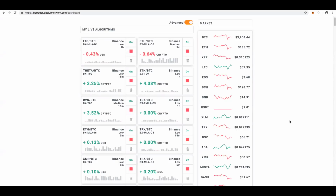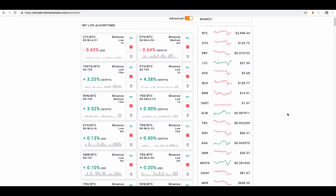Yeah, I mean, every individual is going to have to experiment and figure out what they like. But obviously, if you don't like the performance or you're not happy with what it's doing on that algorithm, you should experiment and do what seems right. Yeah, you have to take into account what's happening to that pairing. You might go over to the graph here on the right and try to understand the trend a little bit. Keep in mind, how long has it been running? If it's only been running for a little while, it might not have been running long enough to do its thing. So it's just going to be a kind of thing where you have to experiment with it and decide what works for you.